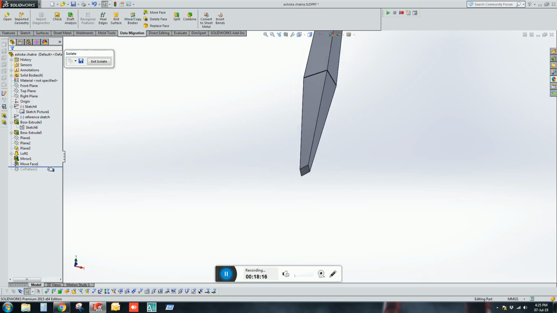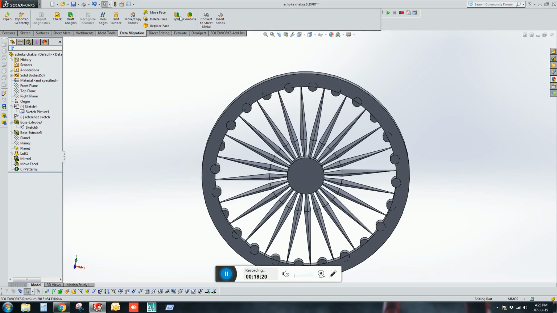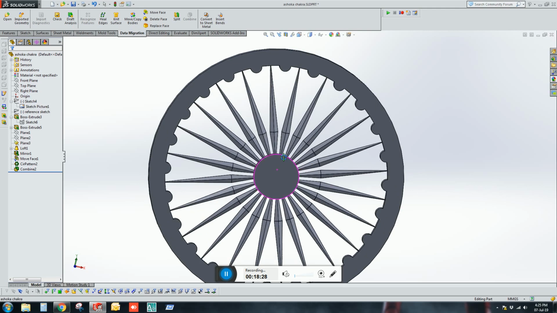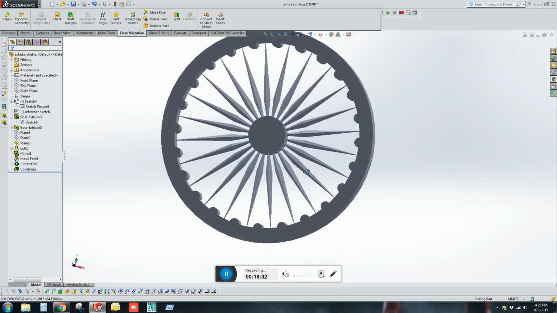Then we can go with the circle pattern, and if you use the combine option, we can just have everything as a single body. Now it's created. The Ashoka Chakra is created now.